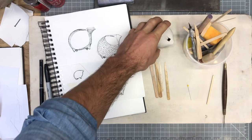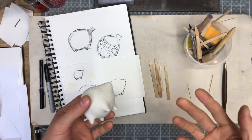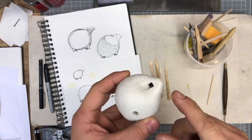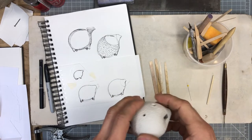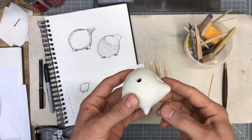Before I get into the clay of my second ocarina, or my second stone whistle, I want to do a couple of extra steps. Our first ocarina was sort of an attempt to really just get the voicing and the airway correct so that we could have a stone whistle that sang. But for the second ocarina, I want you to pay a little more attention to the overall design of it.